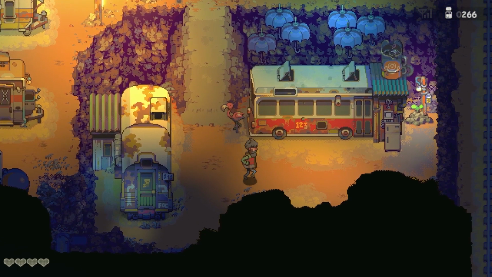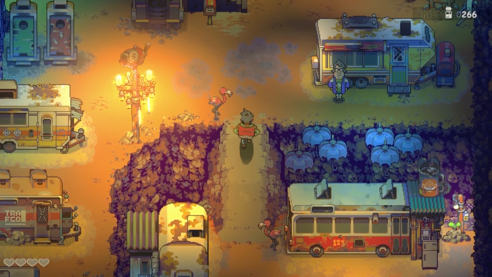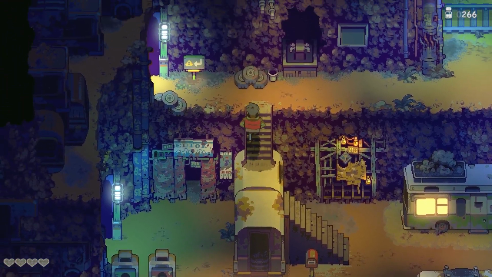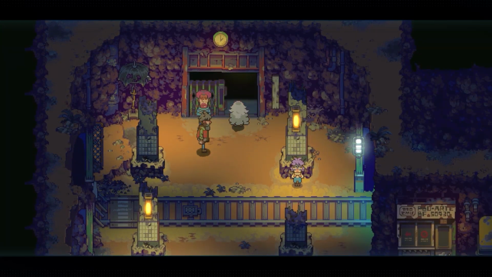Last time, we sent little Sam off to school. As you can see, she is no longer with us, but she is not with the departed. She is, in fact, in school, and I don't remember where we're supposed to go. It's actually been a little bit since I've played because I've been busy. It might have just been a couple days for you guys, but it's been a little bit for me.